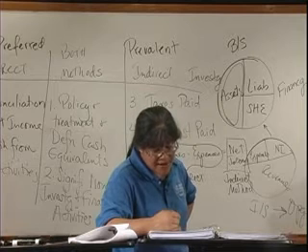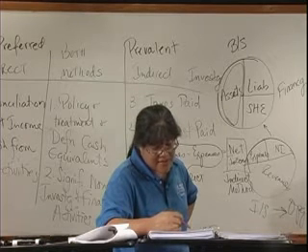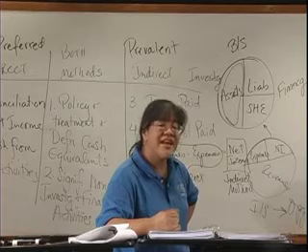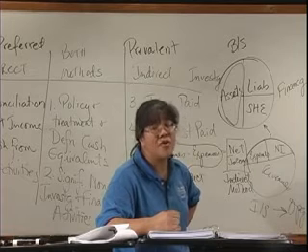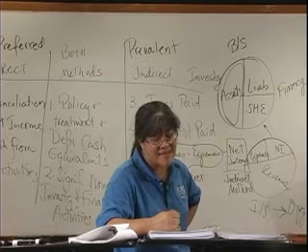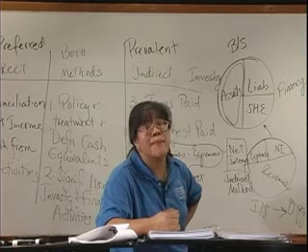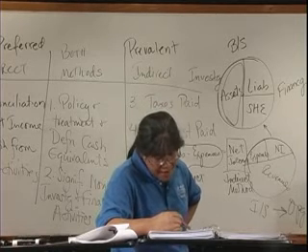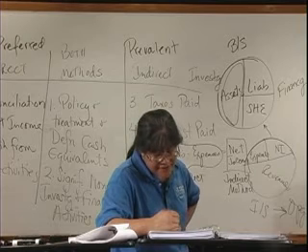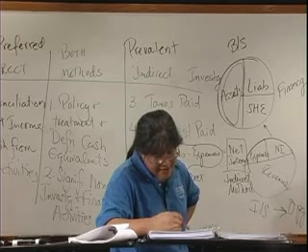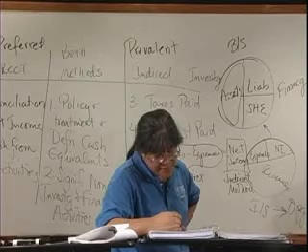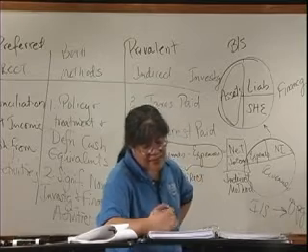Proceeds from the sale or redemption of investments in bonds classified as held to maturity. So available for sale and held to maturity is always going to be the investing activities. It's never going to be the operating activities. Only the trading category is it depends. Then proceeds from collection of loans, that's the principal only.